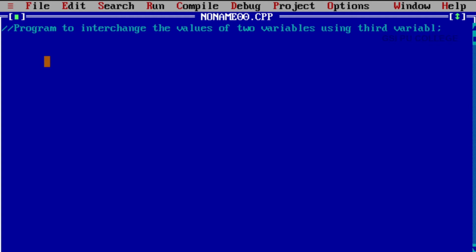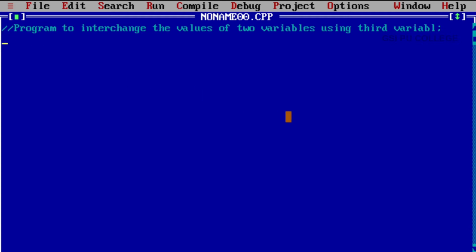This is the heading of the program, so we can write this in the comment section. The first line is the comment section. The comment section starts here with two slashes without any space.